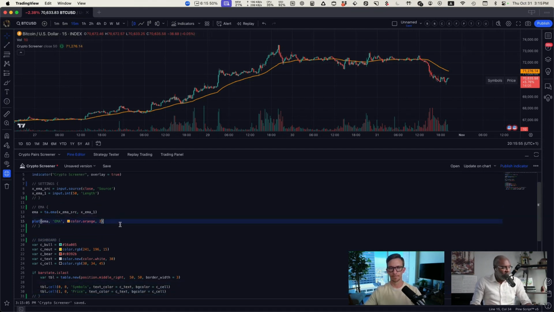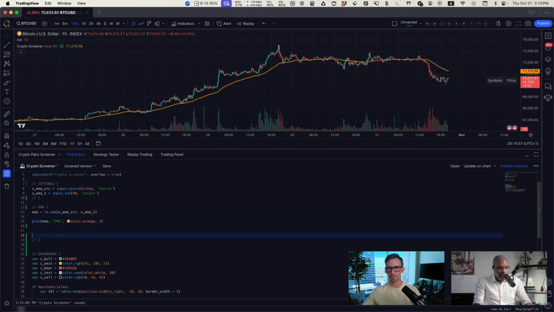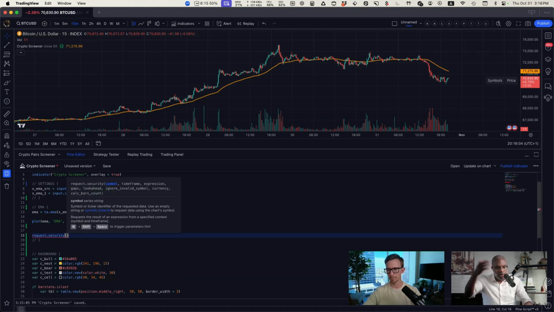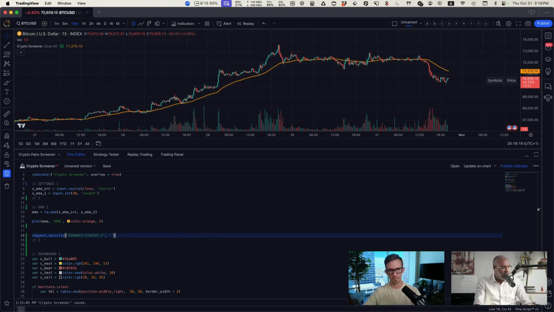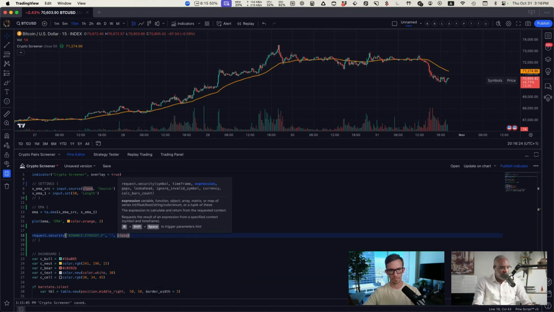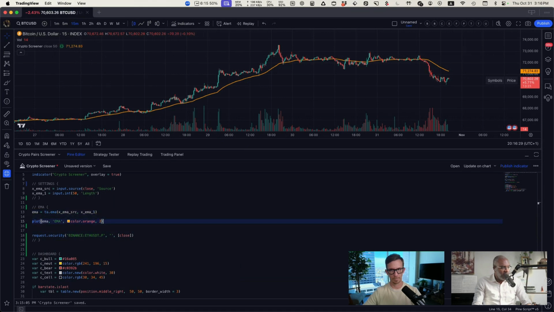Okay, so normally what I would do is I would grab the information through, let's call it a request.security. So we're going to act like we're going to grab, let's call it ETH. We'll grab the ETH price. So on Binance, I'm going to grab the ETHUSDT.P, the perpetual future for that. I want that to be on the current time frame that I'm on. The close value will give me the price for the asset, but I also want to get the EMA.